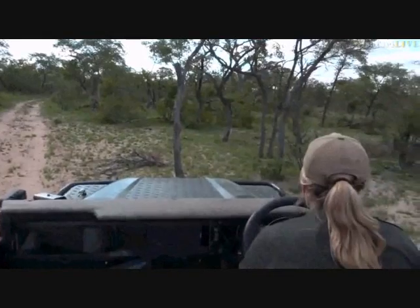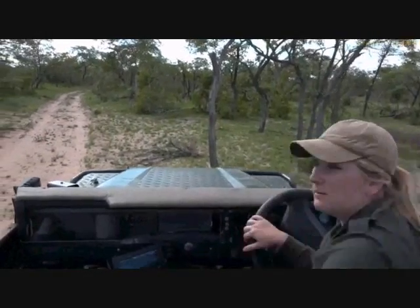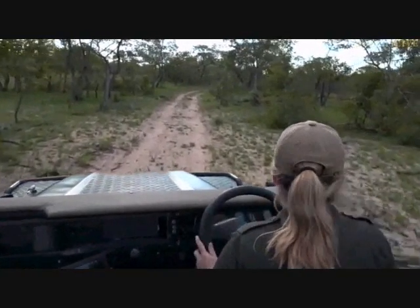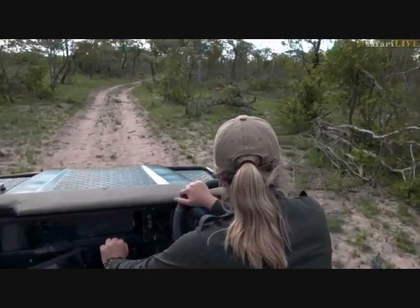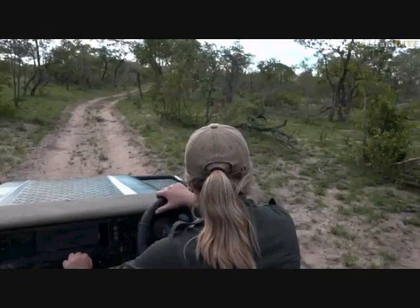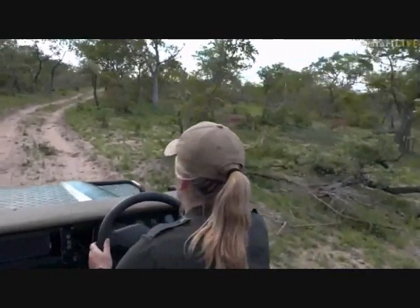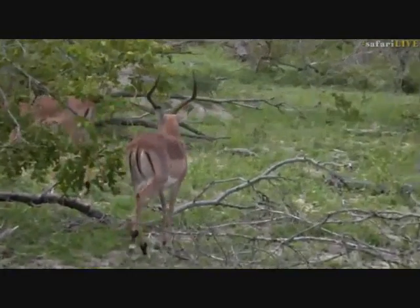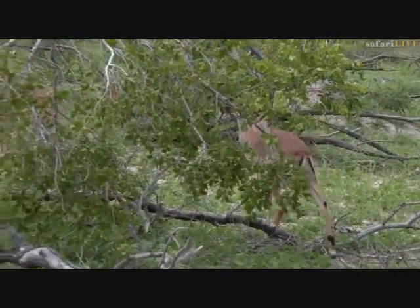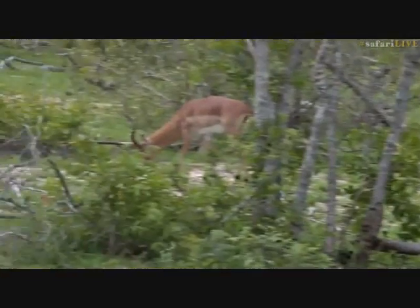Isn't that just amazing how quickly these animals will put on weight? They don't lose it very easily. It does take quite some time for them to start to show their hips and their ribs. So you can get another look at these beautiful boys. Hello, gentlemen. Don't run away from us, please. Just look at you. I'm going to go stealth mode over to them. We'll just pretend that we're not looking at them. We'll put blinkers on, and then hopefully they won't run away. Hello, boys. And very gracefully and delicately just moving around a shrub, but they're coming out on the other side.